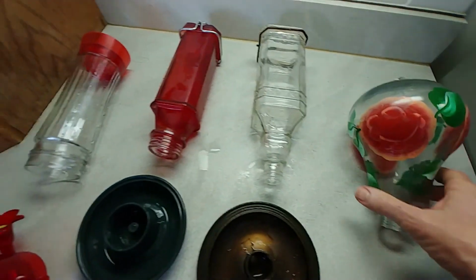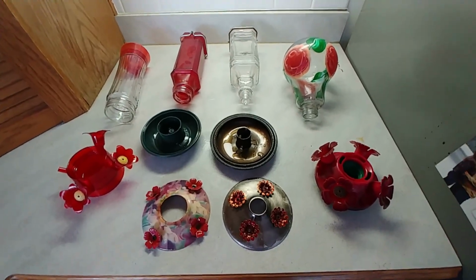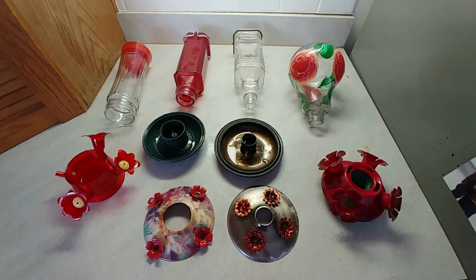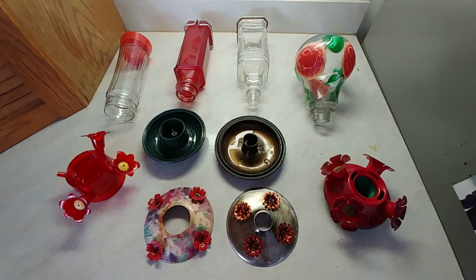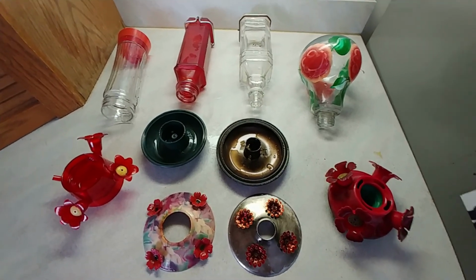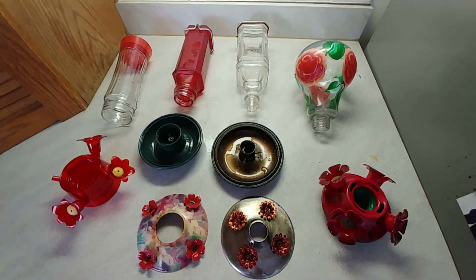I used to fill them up as high as I could. Now I've learned that you want to change your hummingbird nectar, the juice you put in, regularly because the ants get in, and also outside in the sun, it could be a great way to grow germs and bacteria inside. So I let them run out, and then I make new hummingbird nectar to put into them so that it's always fresh and it won't make the birds sick.